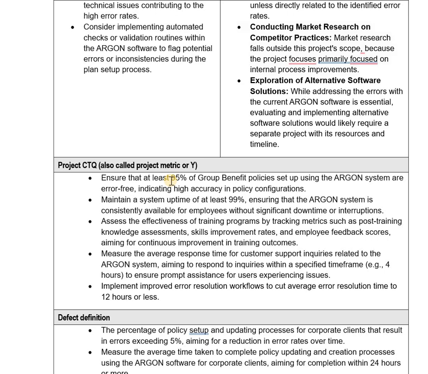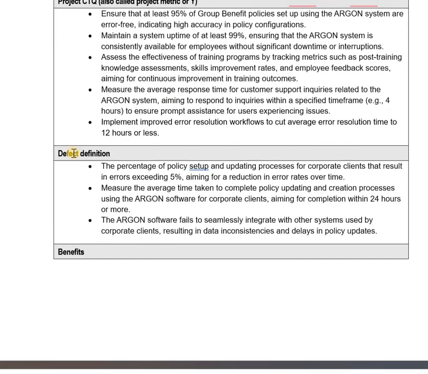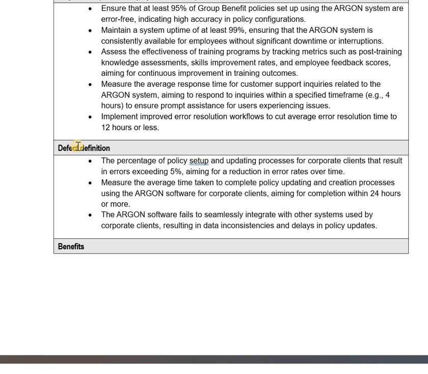For example, that the project should run well, or the software should work fine, or should work error free. No, you need to specify by how much. So data is the main element here. And then defect definition.